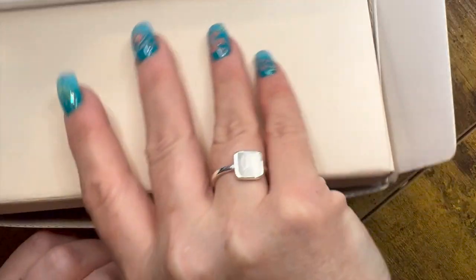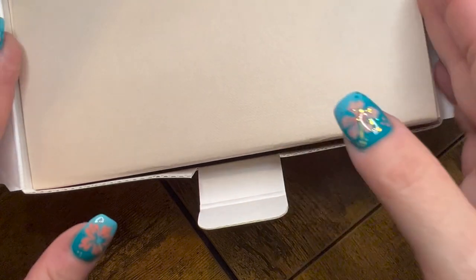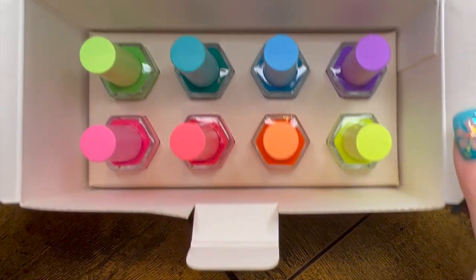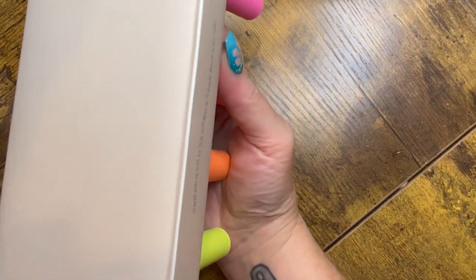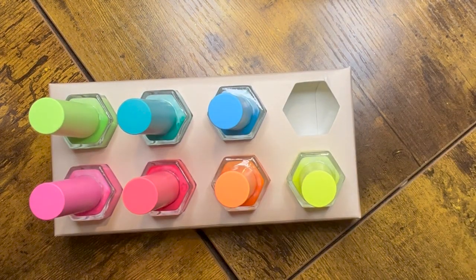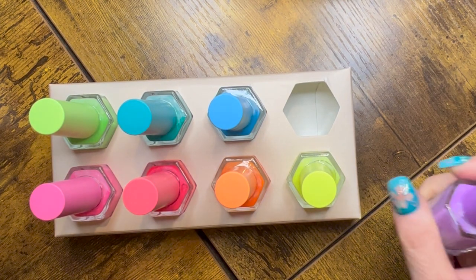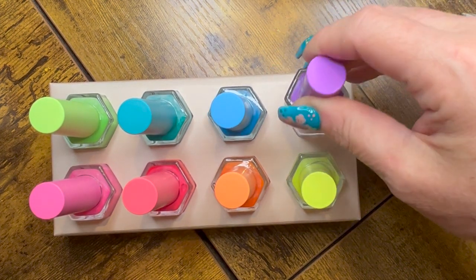And we're going to take this off now. In complete transparency, I have already looked at them and they are gorgeous, and I'm so excited about it, but I want to keep them in their stand, so I'm going to just drop it on the floor and hopefully not break the jar. It wouldn't be a nail video if I didn't drop something on the floor. Let's just put that back in here.